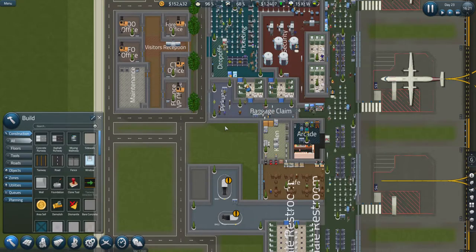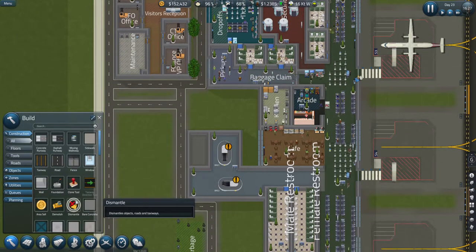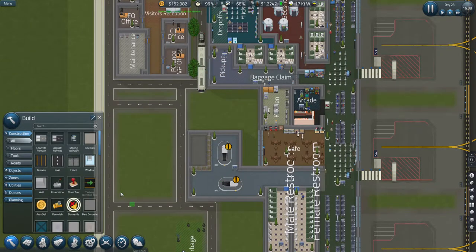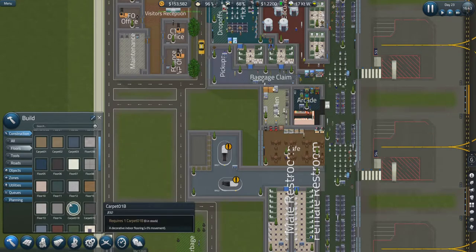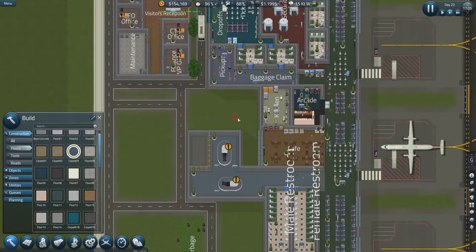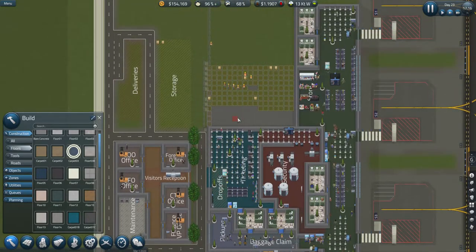Can't really move pickup and baggage until this bit's done, because they'll be running backward and forward like nutters. Where is that? There it is. Light blue colour. Magic. Thank you. Doing a great job there, chap. Do you know what? I think that expansion we've just done is almost as big as the entirety of the first terminal. When we started the first episode, it's definitely a damn sight wider.